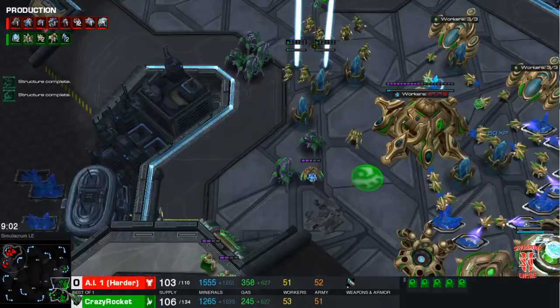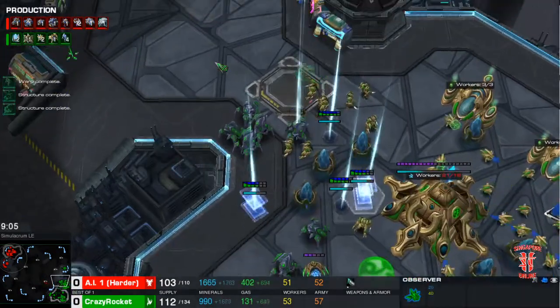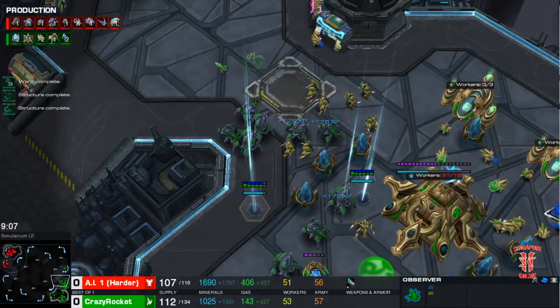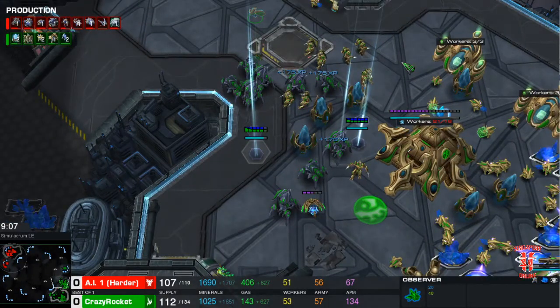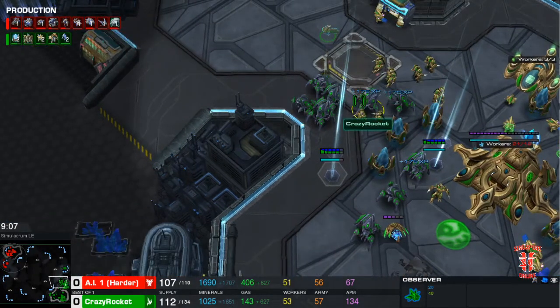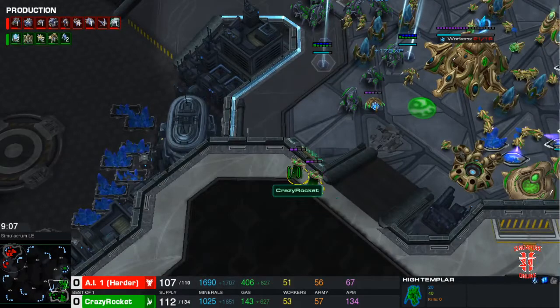Okay, so at this point, when they killed my observer, I should have already moved the zealots up, right? Well, that would have helped. Where are your High Templars in the base? You needed to immediately get your High Templars to the front line. Oh, they had Storm as well. They had enough energy.